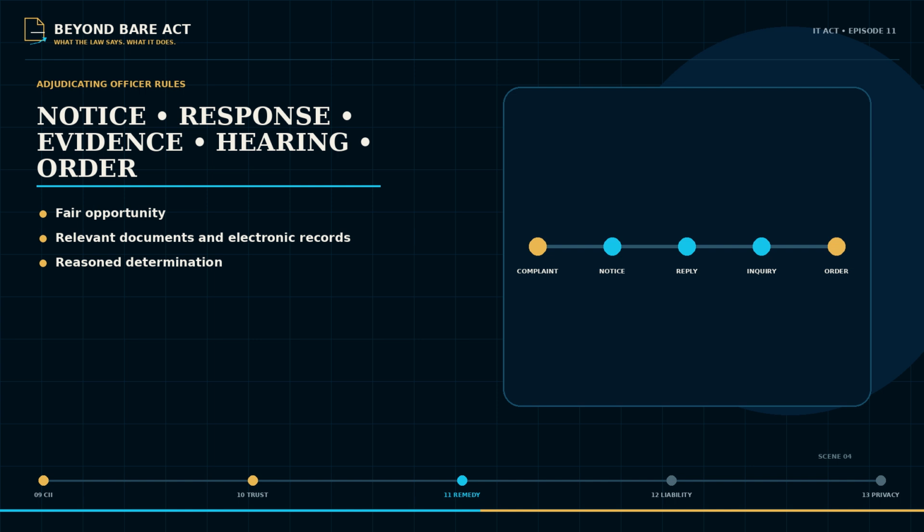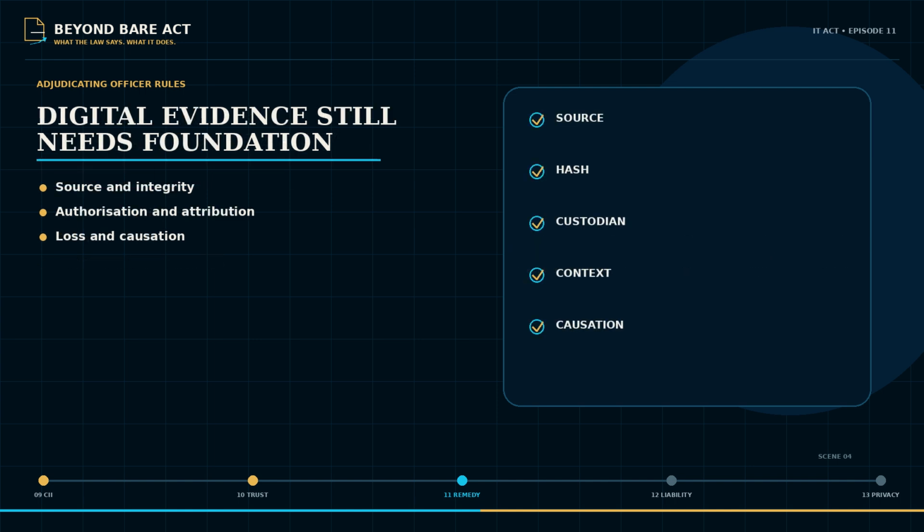Digital material requires the same discipline developed in Episode 8. A dashboard screenshot may show an alert. The native log and its custodian explain source. Hashes and acquisition records support integrity. Identity and access records explain what an account could do. Contracts and authorization records explain permission. Witnesses and system context address attribution. Financial documents address loss. Expert reports must state the method and limitations rather than announcing that cyber evidence proves everything.